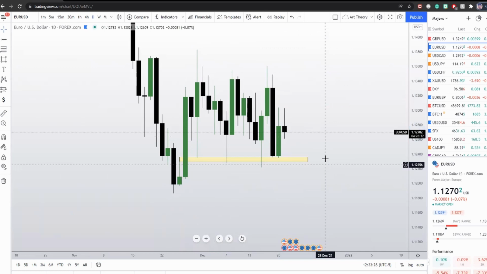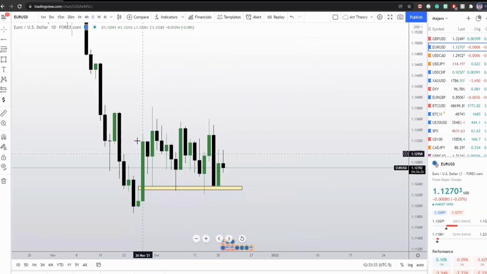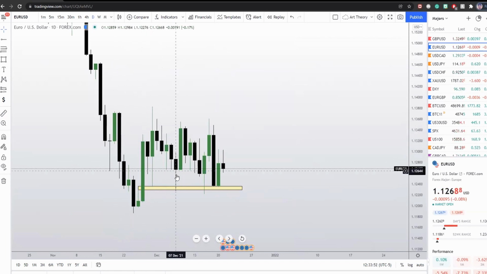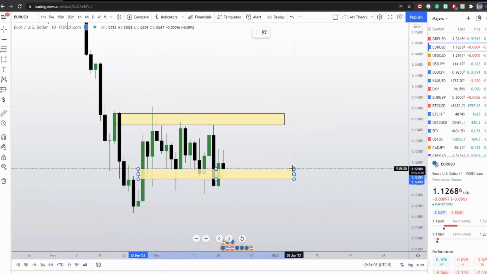So we definitely want to see what happens with EU right now, since it is just kind of going sideways, if you guys haven't noticed, right? The candle bodies are staying below this order block. However, you know, this order block here has been also holding price up, right? So is this trading from this order block to this order block? And we have to kind of see what's going on, because look, every time it comes to this order block here, it drops lower. Okay, every time it comes to this order block here, it pushes higher. So it's keeping price basically in this nice little range right here. Okay, this very, very nice range right here.